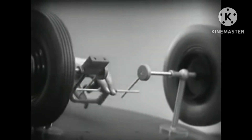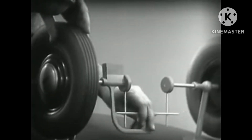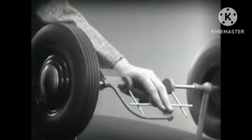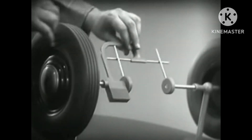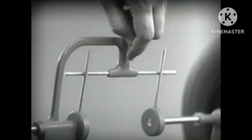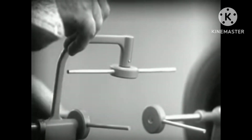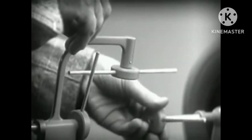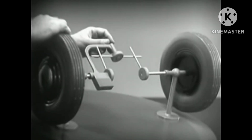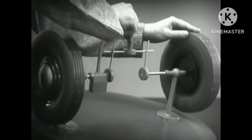But let's see what happens when we go around the corner. With this arrangement, we cannot drive one wheel faster than the other. And if we stop one wheel, the other wheel won't budge. Let's put this bar on a pivot so that it can swing in either direction. Now the bar can still turn both wheels at the same speed, and because it pivots, it lets one wheel turn even when the other is stopped.